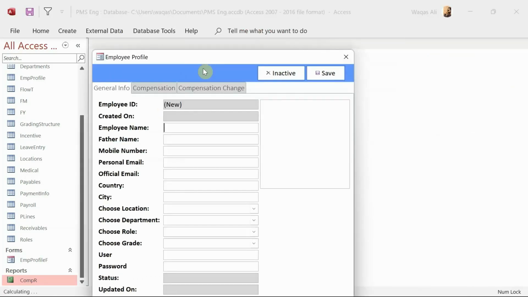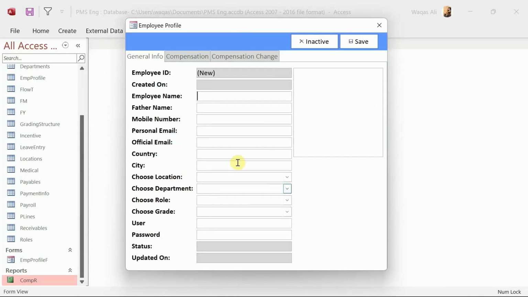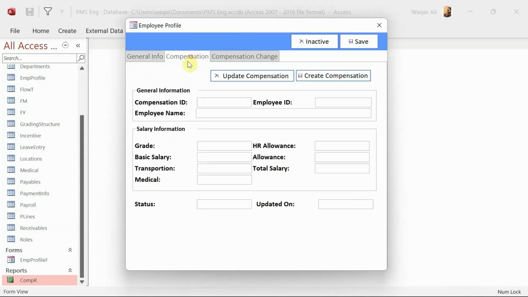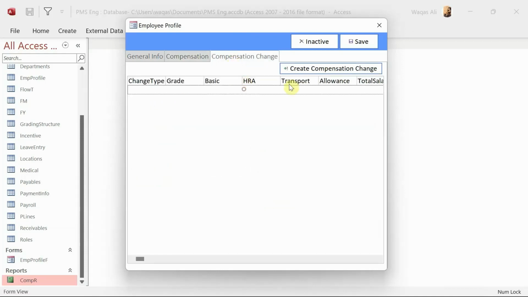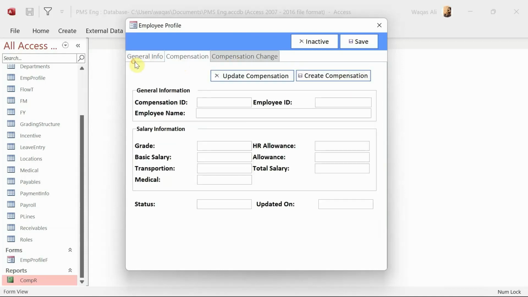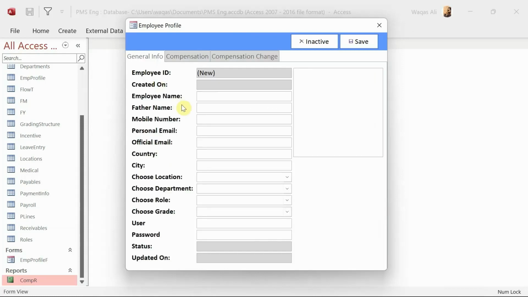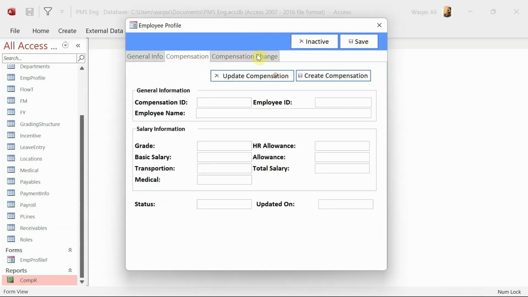Alright, so now let's see the form. So we have the general information tab fully prepared, we have the compensation tab fully prepared, we have the compensation change tab fully prepared with buttons. So this is what I wanted to demonstrate. In the next video we're going to complete this form by having the VB coding as well behind all of these buttons that we have created here in this form.